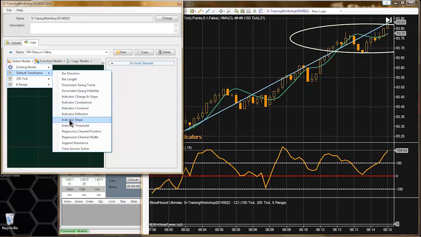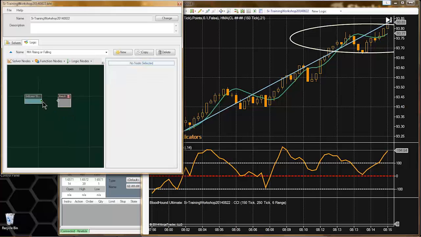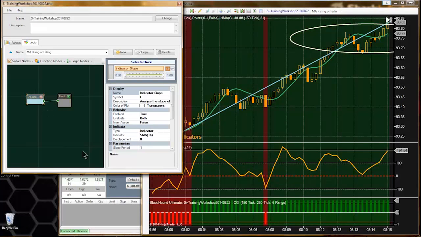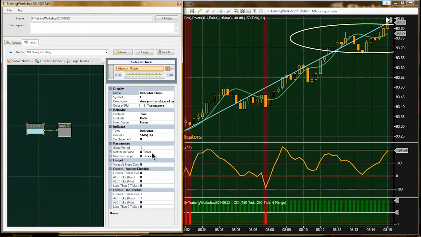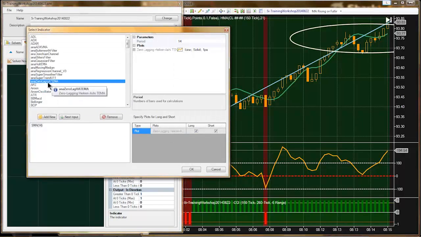So we're going to use the slope solver here. You can see that all the solvers have to default to some kind of indicator. You probably noticed by now that all the solvers have defaulted to the SMA 14. So let's change this over to the HMA.